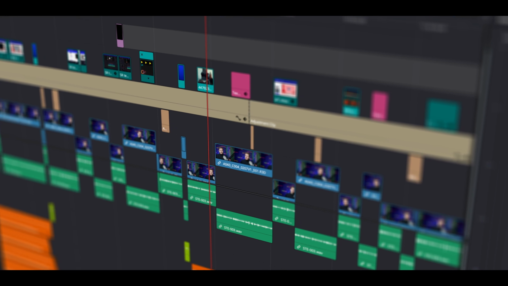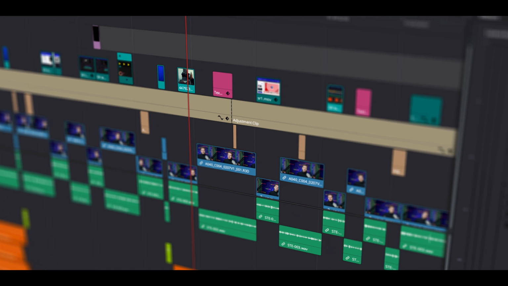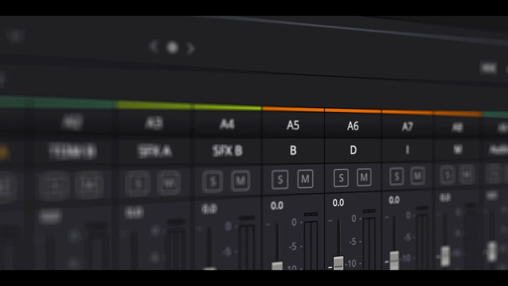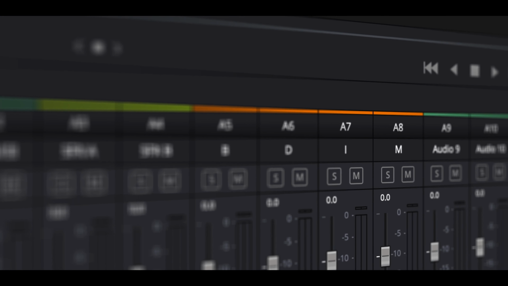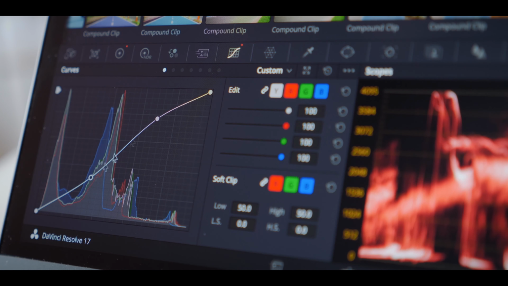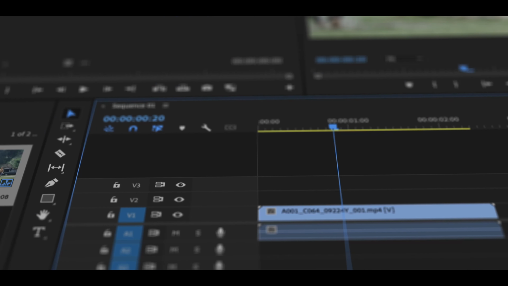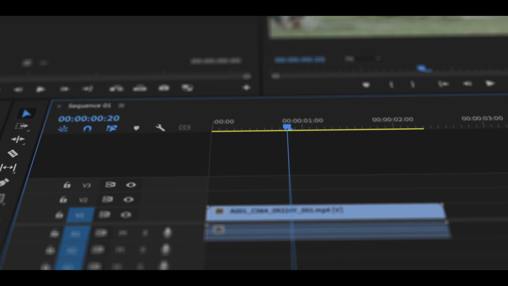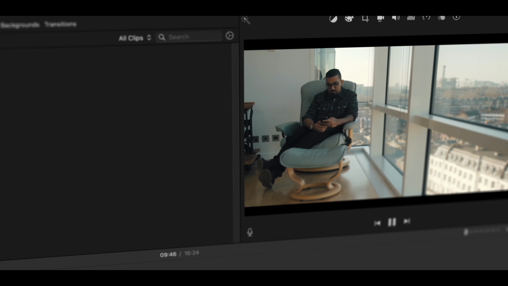So let me break down the general editing interface for you to really get to grips with what's what within your chosen editor. I'll be using DaVinci Resolve as personally I feel like it's the most advanced video editor, whilst also being the easiest one that you can use at the same time. And you can also get it absolutely free for any operating system, so it's a win-win-win for me. Don't worry if you already use an alternative advanced video editor such as Premiere Pro or iMovie, as most of these softwares will have that similar editing layout.